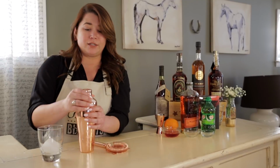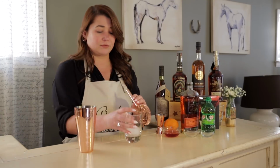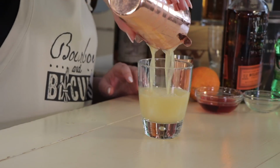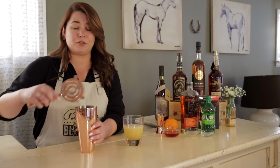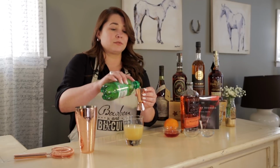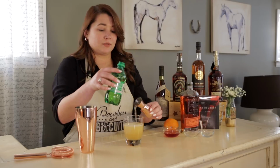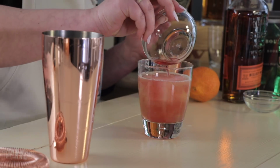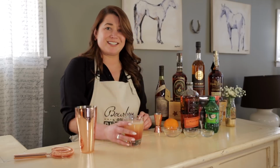Okay, we're gonna strain this into our cocktail glass. And then we're gonna top it with 2 ounces of ginger ale, and now we're gonna add our cranberry juice. And there you've got it. It's a Moonbow.